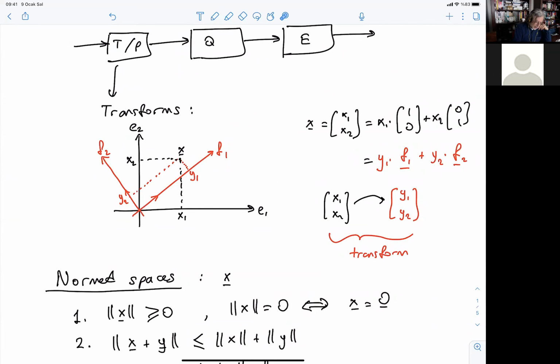For example, we know that x, which is (x1, x2), is equal to x1 times (1, 0) plus x2 times (0, 1), right? Suppose that you know (1, 0) and (0, 1), but you don't know what x1 and x2 are, a hypothetical case. How do you determine this x1? You determine x1 by projecting, making an inner product of this x vector with E1, the (1, 0) vector. When you make this projection, it gives you x1.